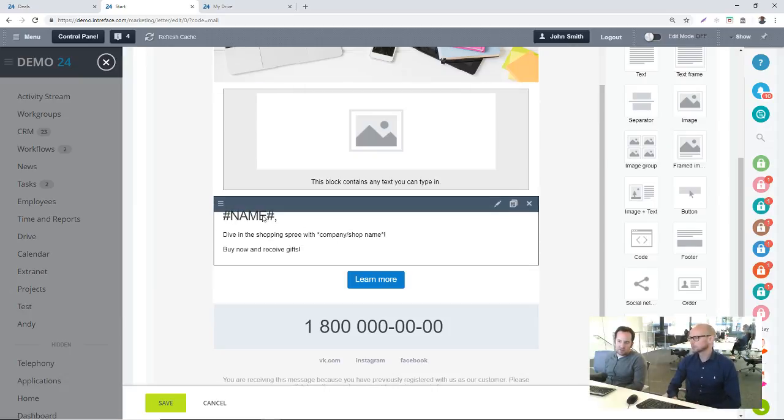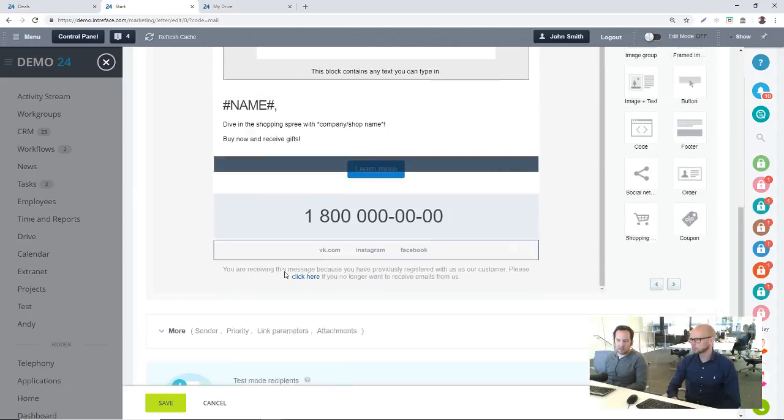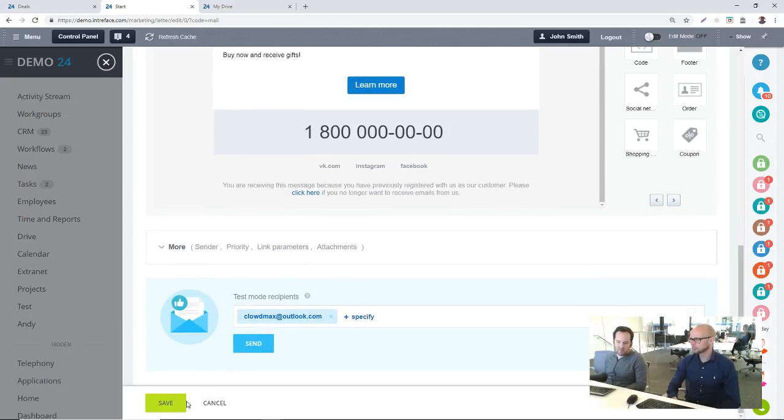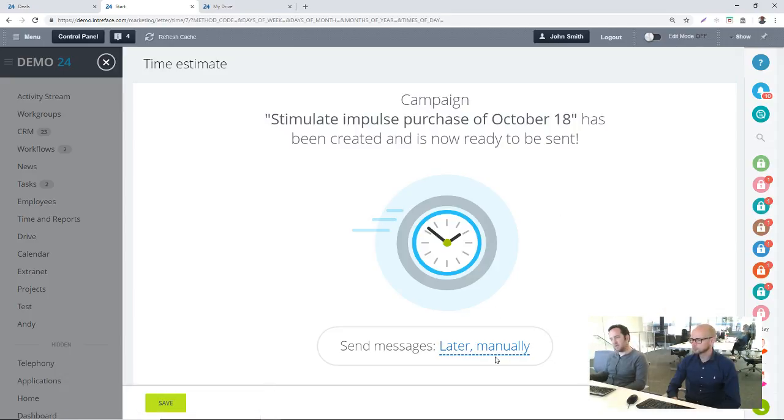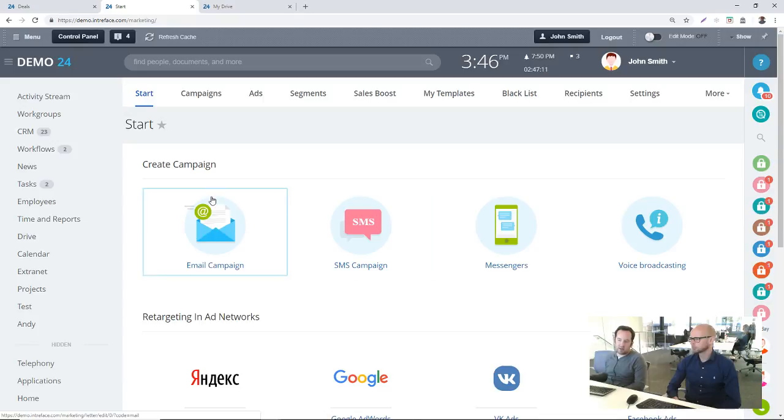And you can use tags, so you can use information that is within these CRM contacts or leads internally, so each email is dynamic. And again, it's integrating with the CRM so well that you don't need to use any other application really. And it's got all the features that a normal emailing campaign would. You can schedule, you can send it now, or you can manually send it later. So I certainly would recommend having a test of this and having a play around.